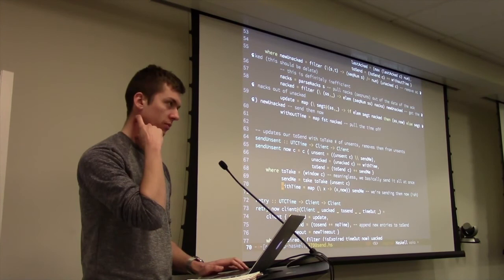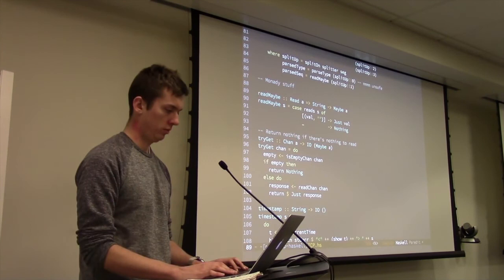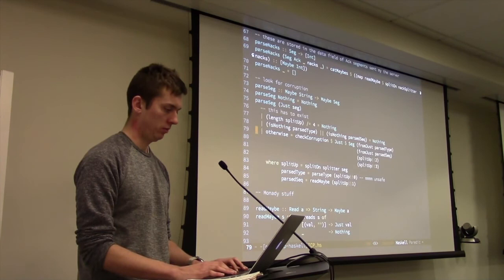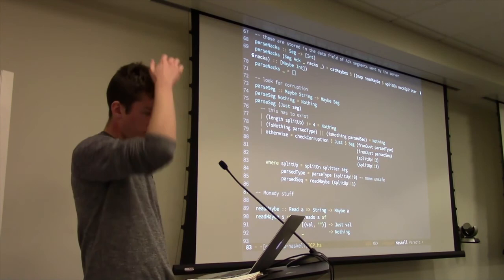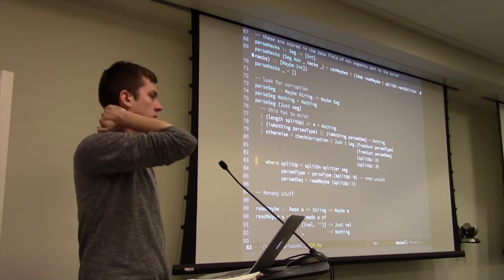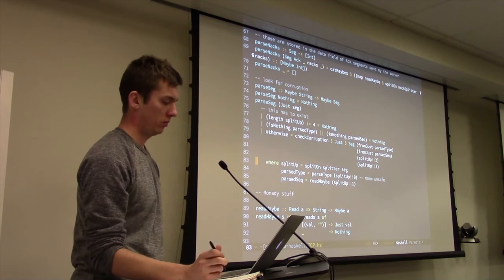Can you go back to the block of code that was right above the comment, the Monadic one? I forget which file that was in. Yeah, if you go up a little bit, to the function there. So, in constructing, you're taking the split-up and indexing into it a bunch. One thing you could do is use a case statement to match on it being a list with four elements, and have the otherwise case be Nothing.